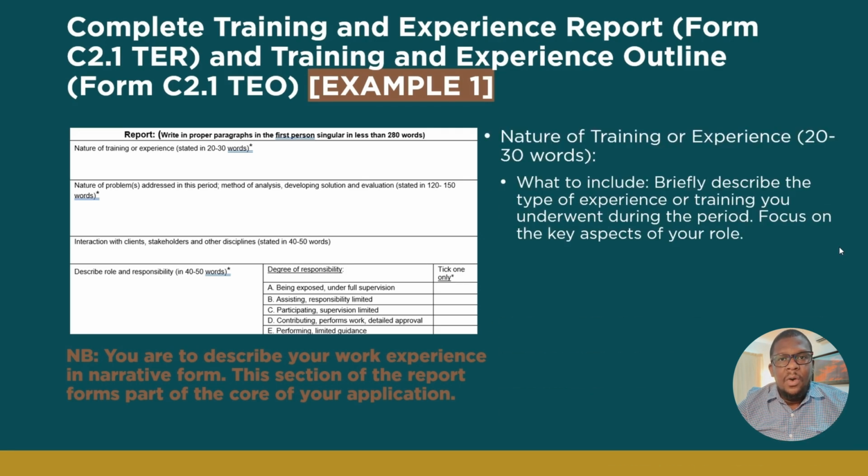Nature of training or experience, in 20 to 30 words. What to include? Briefly explain the type of experience and training you underwent during that specific period. Focus on key aspects of your role. For example, I gained experience in designing and managing road infrastructure projects, focusing on project planning and cost estimation. That is an example.